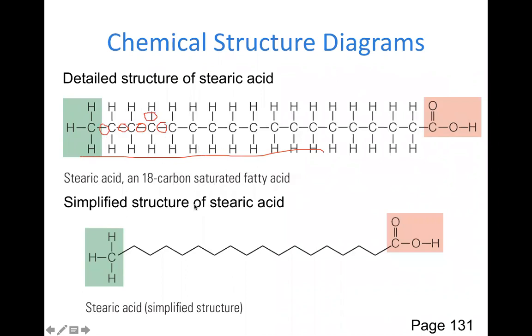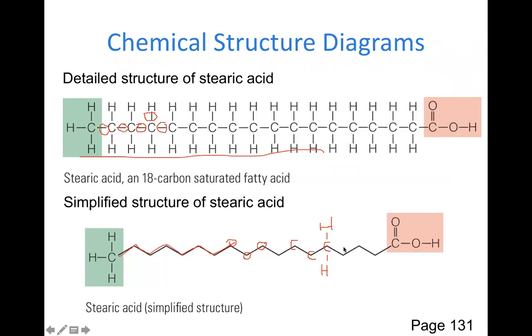Because people don't want to spend the time writing every C and every H, what they do instead is these kind of mountain-shaped curves. And at the peak or trough of every mountain, it's assumed that there is a carbon. So each peak really represents a carbon. And it's also assumed that coming off of each peak, there is a hydrogen. It's just not drawn in because drawing these lines takes a long time, as you can see. So sometimes you'll see chemical structures as indicated at the top.